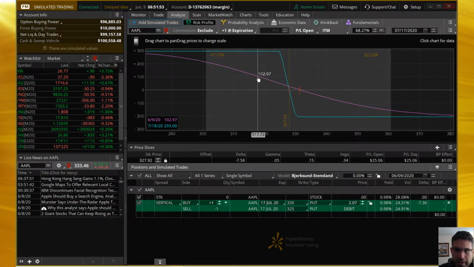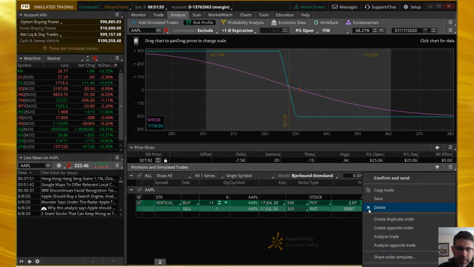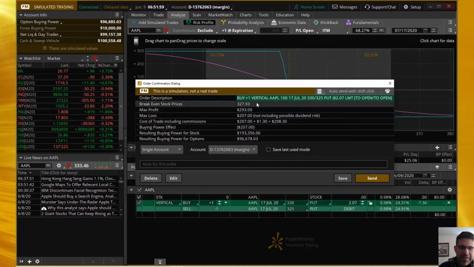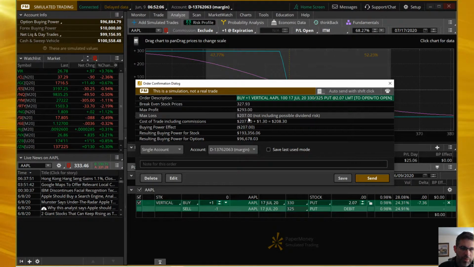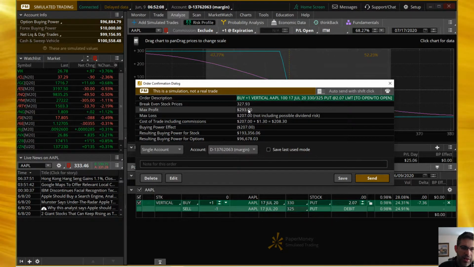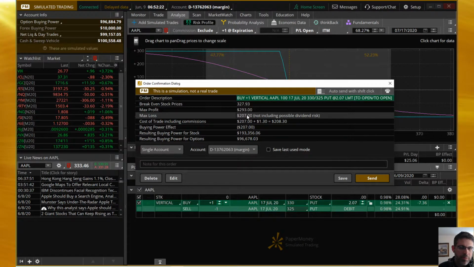All right, everybody, let's review our max profit and max loss. I'm going to right click down here on this trade, choose confirm, should be then send, right? So our max profit is going to be the width of the strikes, take away what we paid for it, right? And now we're looking at a $293 maximum profit. The fact that we're able to make more, right, than we are able to lose indicates to me that the probabilities look like they're actually against us.